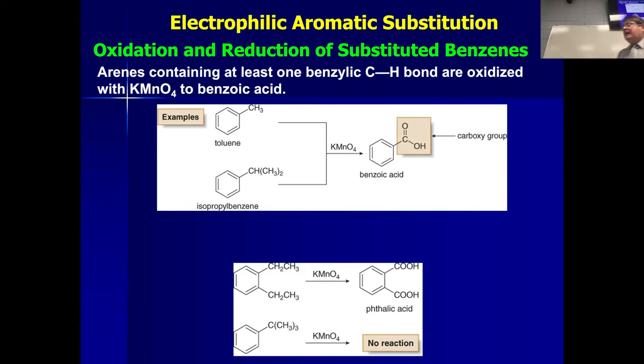Yep. You have to have at least one hydrogen bound to the benzylic carbon for this to happen. And it always becomes a carboxylic acid. Yes, what we're showing here is correct. It's a complicated free radical mechanism. We haven't even talked about free radicals, and I don't care that you know any of that. You need to know, though, that you can convert a benzylic carbon to a carboxylic acid on aromatic rings pretty easily.